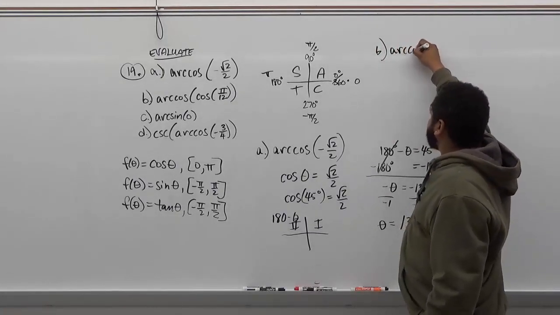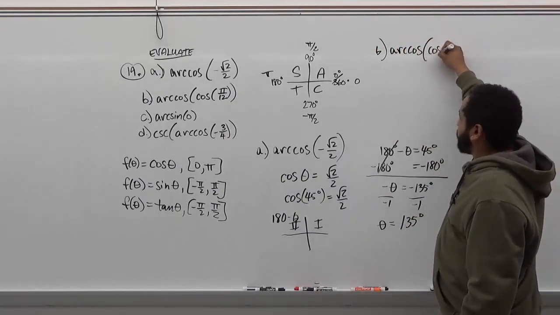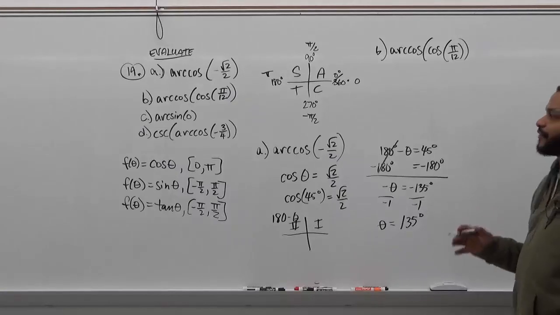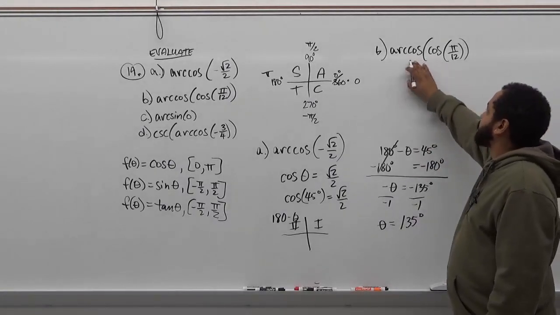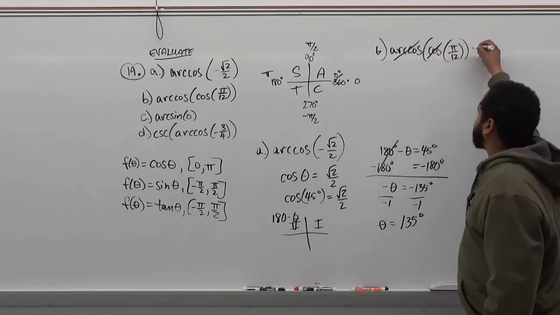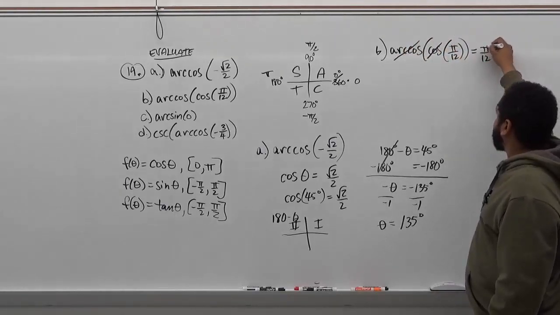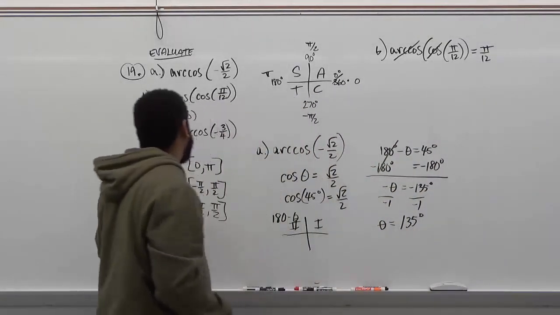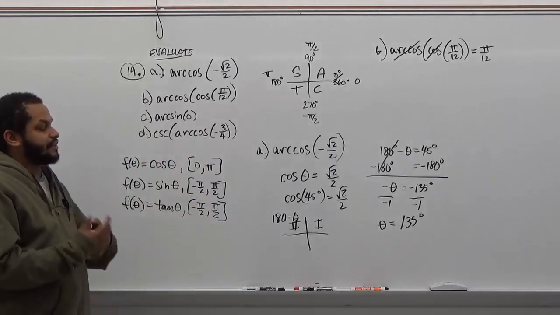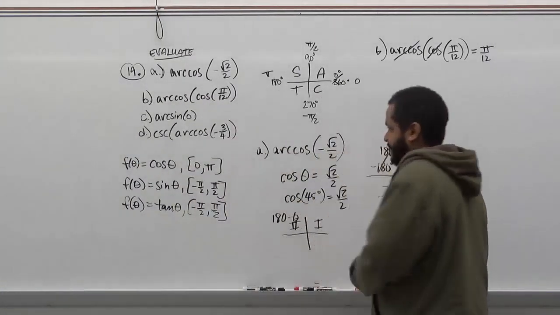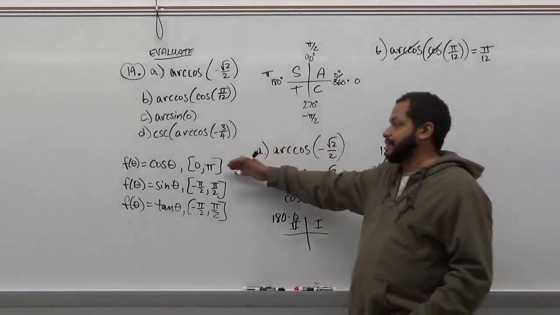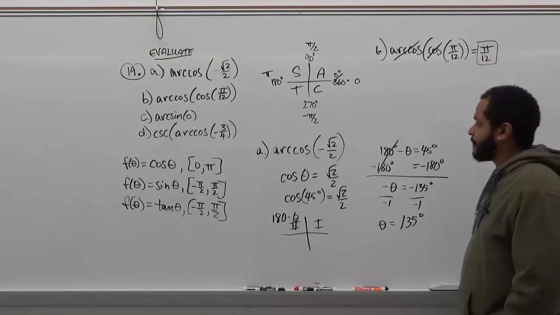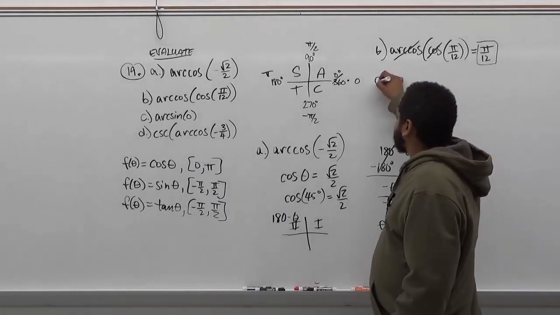We see we have the arc cosine of the cosine of pi over 12. Now these are perfect inverses of themselves, right? So the arc cosine of the cosine, these terms are actually inverses, and it just goes away and we're left with pi over 12. Now this angle would be valid only if it falls within its interval. So we have to make sure that the angle falls within its interval space. Otherwise we would have to find its coterminal. But in this case, we have an angle that's valid for the cosine interval. And so we have nothing to worry about. So pi over 12 is the solution. All right? Then let's move on to part C.